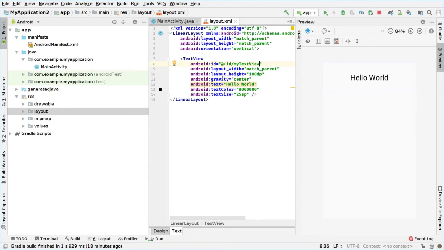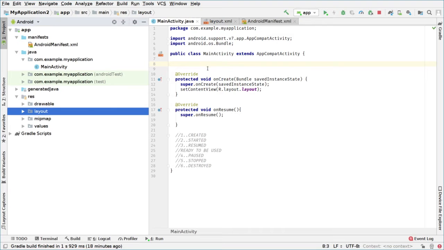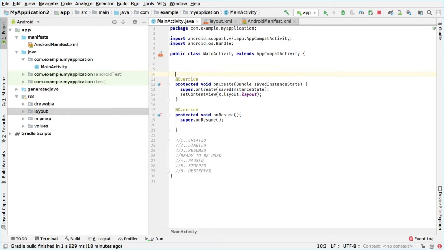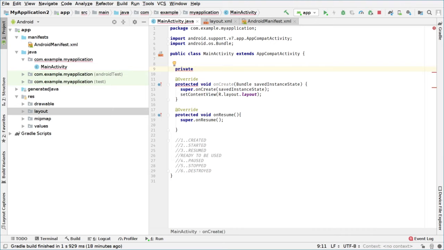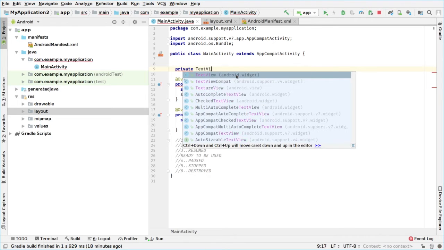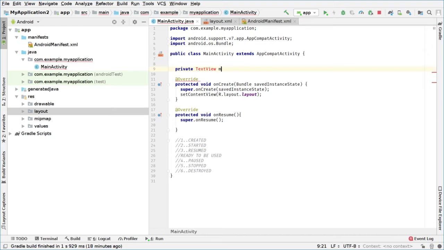Okay, now we will leave this file and go to the MainActivity.java file. So here we will create a global variable and we will call it private TextView myTextView. Okay, so here you have to import the TextView library to be used.